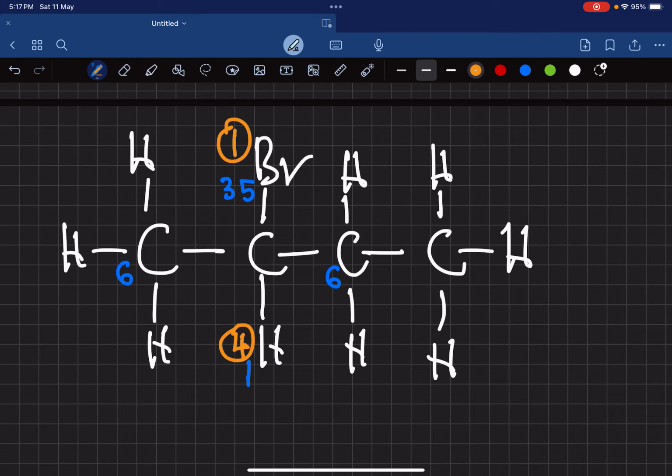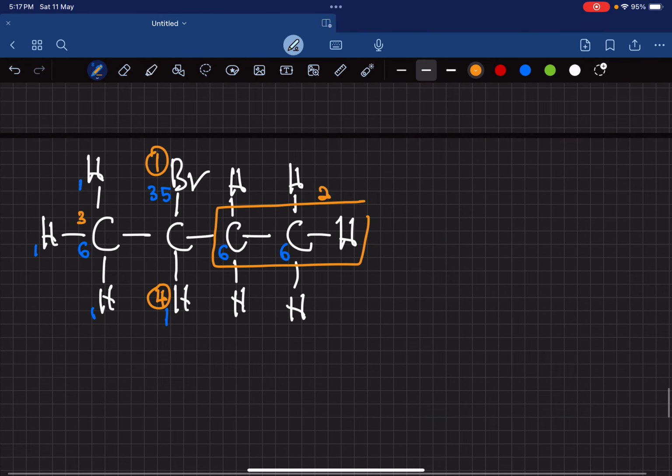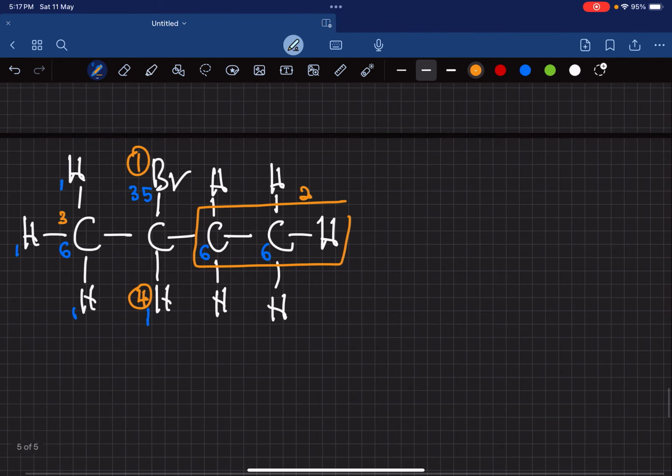Then the next biggest number is 6. There are 2 sixes here. Then the next biggest number after that is another 6. But on this side, the biggest number is 1 or 1 or 1, whichever way. So this entire group here becomes priority number 2, and this becomes priority number 3. If you are going to draw this, I've told you a million times. And if you still can't get this, just forget about it. Don't worry, just relax.